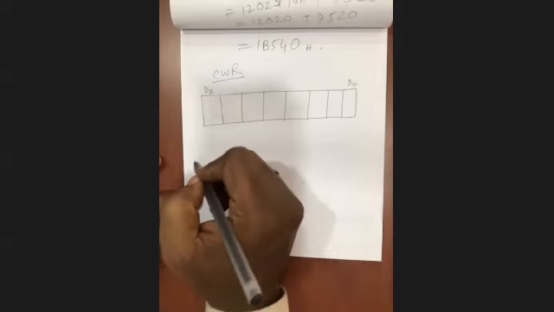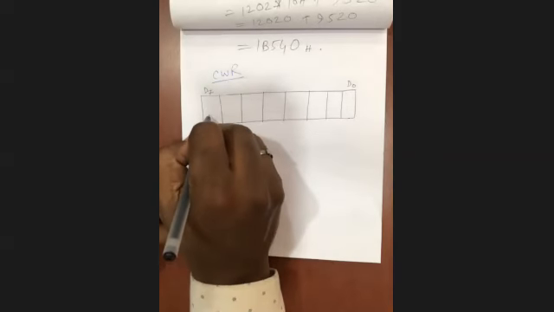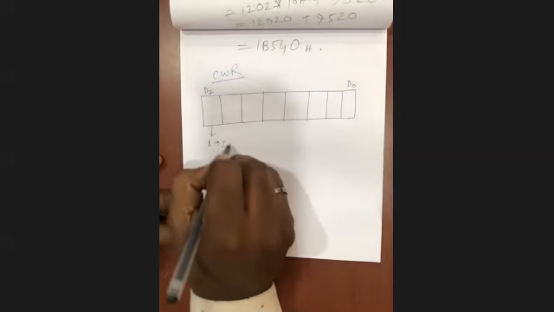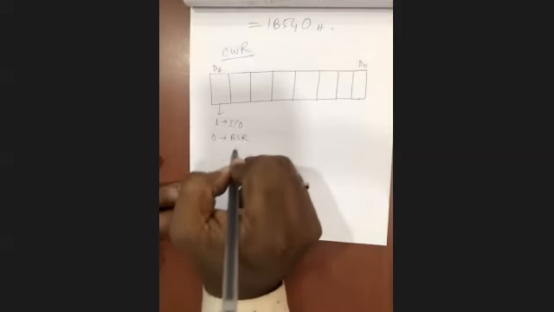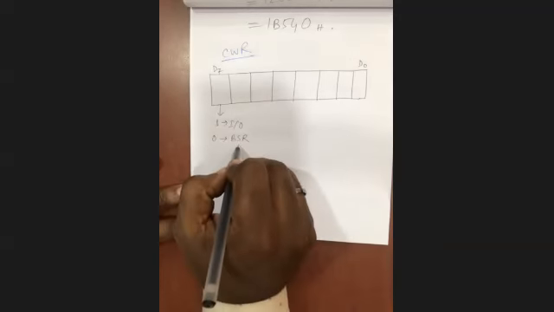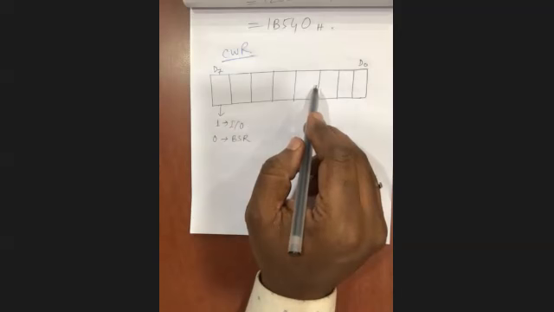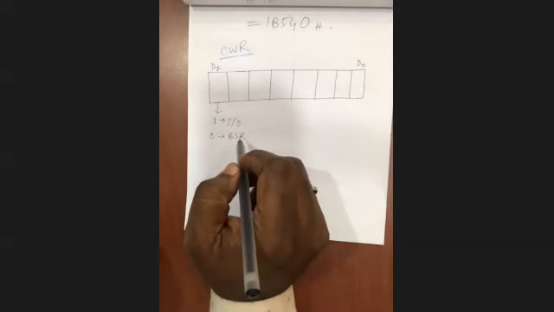This is D7 and this is D0. In D0 to D7, the D7 bit, if it is 1, is called IO mode. If this bit is 0, it is called BSR mode. IO is input output mode, and BSR is bit set reset mode. This bit is either 1 or 0. If 1, it is IO mode. If 0, it is BSR mode. Is it clear?